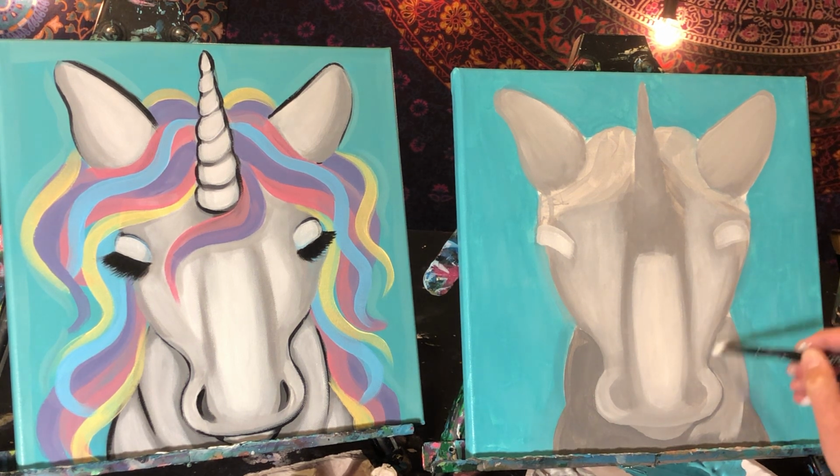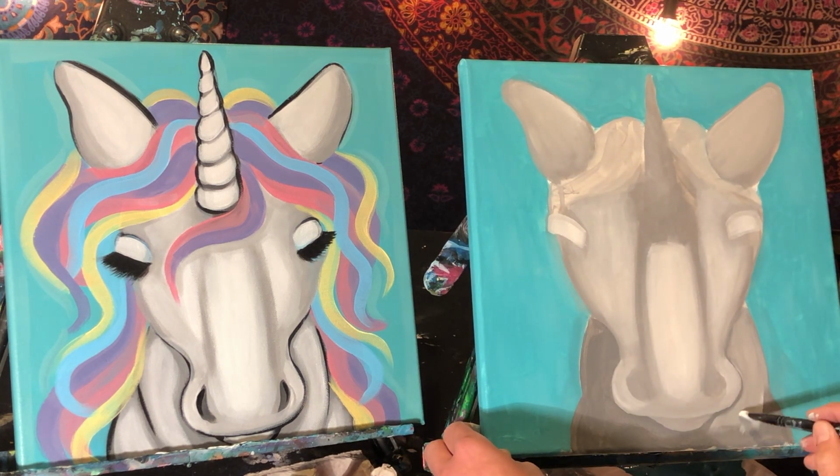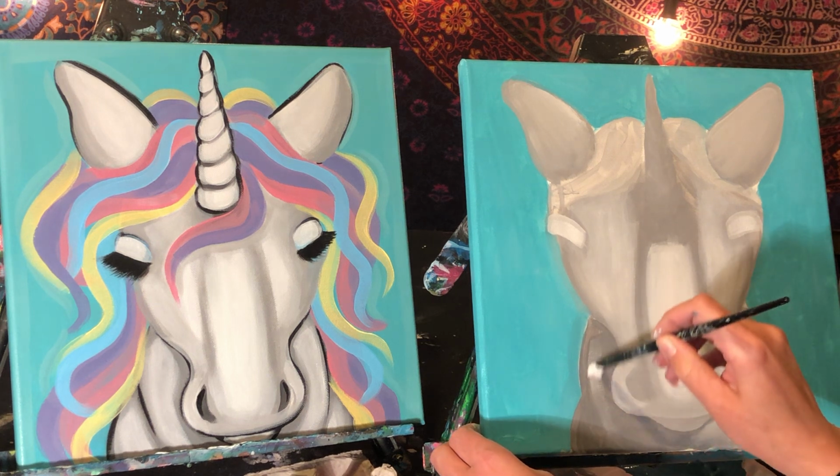See how the original gray is around the horse's head? If you have to pick up your canvas, that's okay. So when you go to the next muscle, you want to keep some of that gray again. So you want to keep that line in between the two muscles. See that? You do the same thing over here.